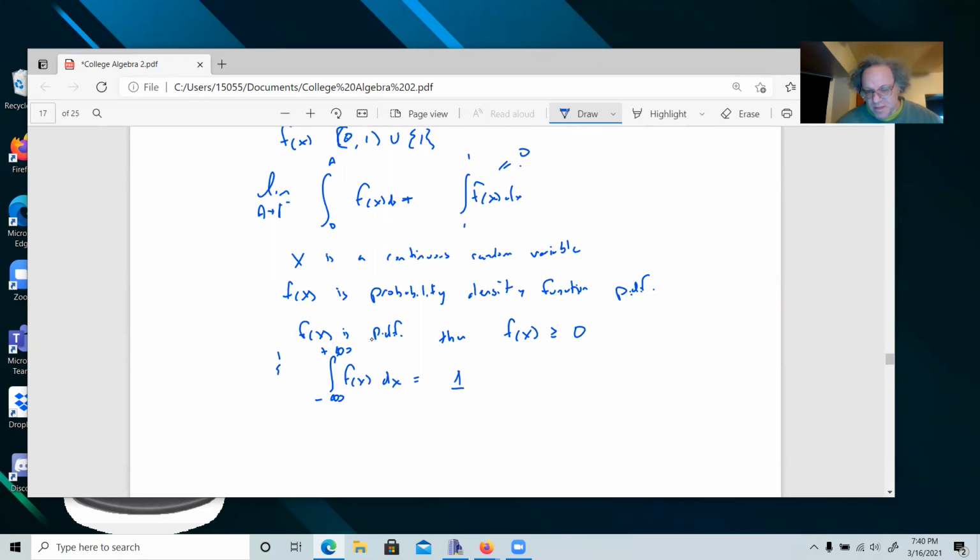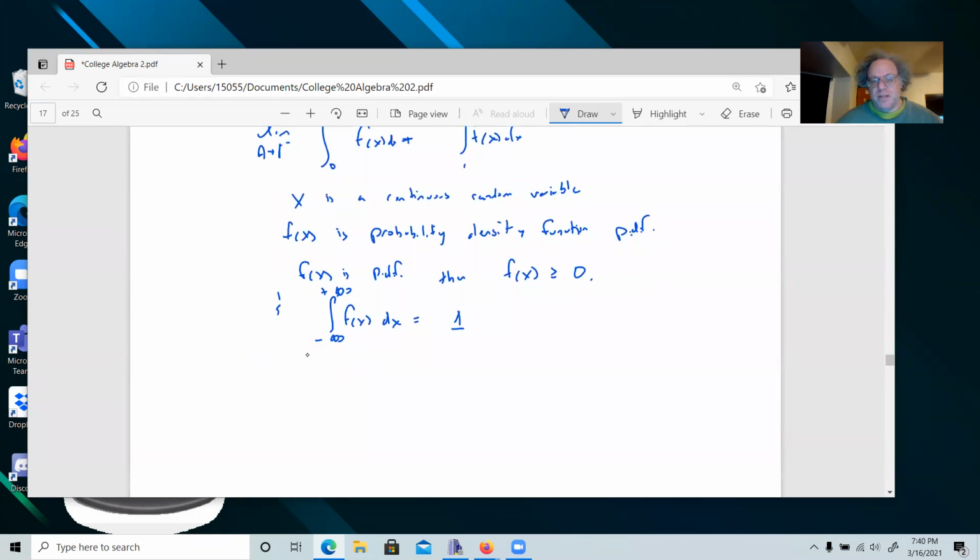That's how you tell whether or not something is a probability density function. It has to always be positive or 0, it can never be negative, and it has to integrate out to 1 over the whole domain. Now, we could restrict the domain. There's lots of PDFs that go from 0 to 60 because maybe we're studying a time, or from 0 to 12, maybe we're studying a length.